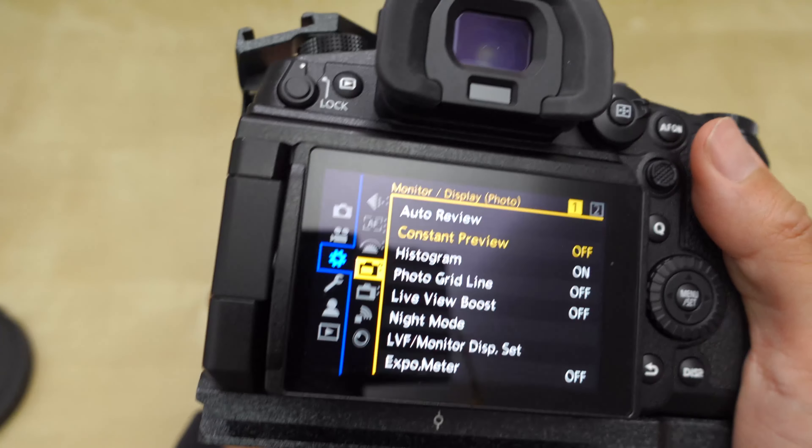I also wanted to show you how big this camera setup here is compared to my normal photography setup, which is the Canon R5 with a 24-70 RF lens — this one's like a $2,200 lens — and I thought this was a pretty hefty setup. However, look at this GH6. The GH6 with this 10-25mm is just as big as my full frame. A Micro Four Thirds is just as big, and it weighs more than my Canon R5. What also makes this big is the cage on here, but even with the cage off, this is just a big setup. Lesson learned.